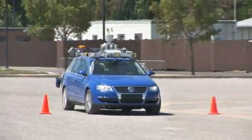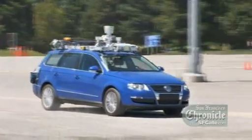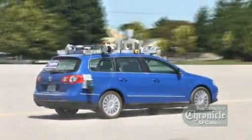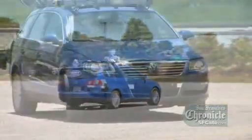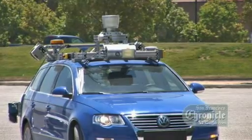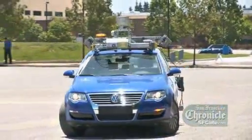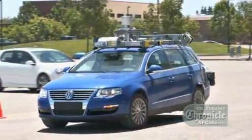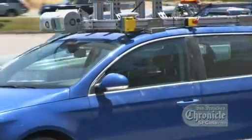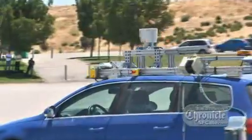Here's a car that really puts the auto back into automobile. It's a 2006 VW Passat, and it is moving around this parking lot without a driver. No human is inside it, and no one is steering it by remote control. Nicknamed Junior, this robot car probes its environment with rotating laser scanners, which paint a 360-degree image of the surroundings ten times a second. Then Junior decides for himself, using artificial intelligence software running on powerful computers, just how best to proceed along the route that has been assigned to him.